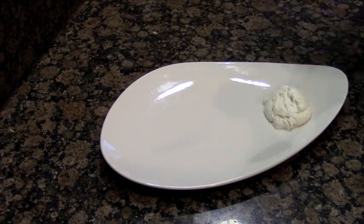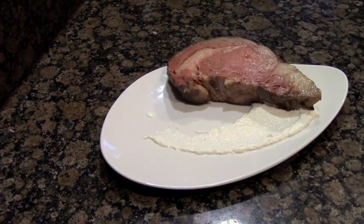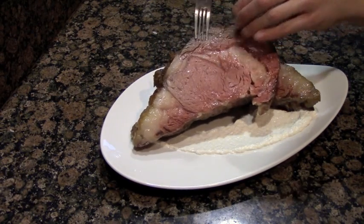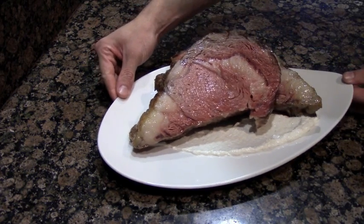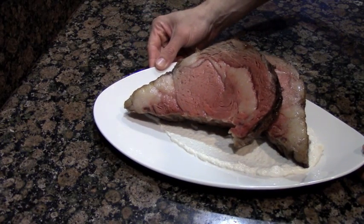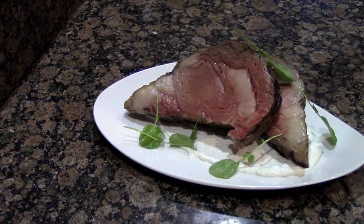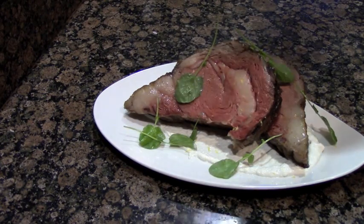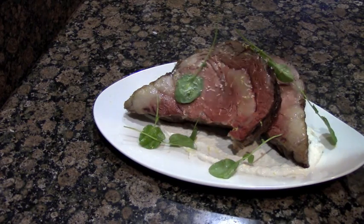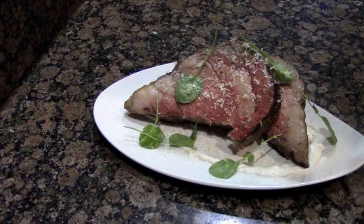Now that that's done, time to plate up. Let's scoop some of our horseradish cream sauce right on the edge of the plate and swoop it across. Add some of the meat — half of it right here — and grab the other half and set it up. I'm going to move this plate for better lighting so you can see it nicer. You see how red this is? You see how even the cooking is? That's because we let it rest and come up in temperature before we even put it in the oven. Let's garnish with some watercress and a little bit of lemon zest — a little bit of lemon zest makes this dish go amazing. It lightens up the heaviness of the roasted prime rib, along with lots and lots of grated fresh horseradish all over the plate.